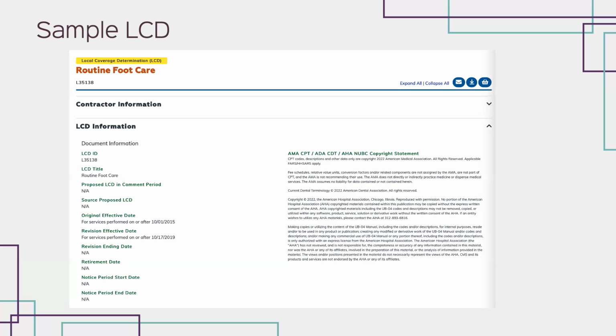Underneath that, it's got your effective date, any revision dates, the titles, and then your LCD number, so if you do have to reference that LCD for any reason. And then underneath your LCD information, you've got your coverage determinations that will lay out specifically what is covered, what is not covered.